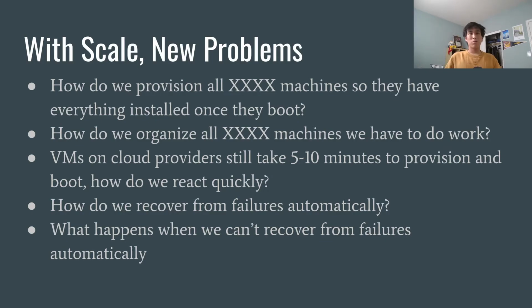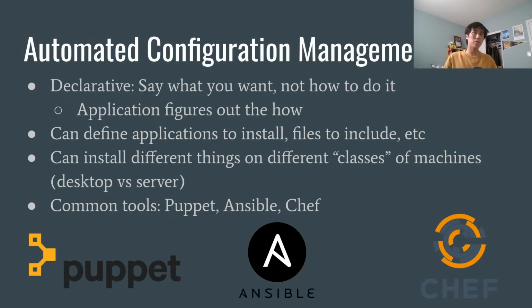Yeah, so how do we recover from failures automatically from these things? And what happens when we can't recover from failures automatically? These are the big questions that we have now with this huge amount of scale. And to help with this is where automated configuration management tools come in. Oh my God, that was a mouthful.